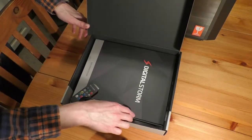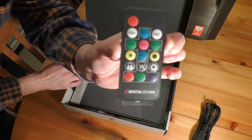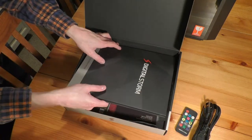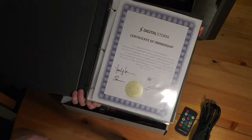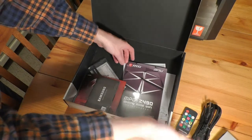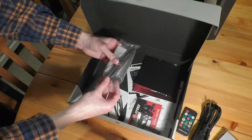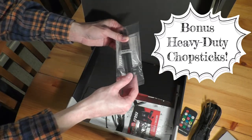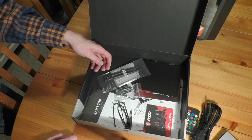Let's look at the accessory box real quick and see what we have. We got a power cable — very nice. This was actually a free upgrade: it's a full LED display piece for the interior. When we eventually get this running, I can check that out. And look — a nice certificate of ownership. It is passed, it's certified. There's also the Gaming Edge Wi-Fi motherboard manual, Wi-Fi antennas — you need those — and the recovery disc.